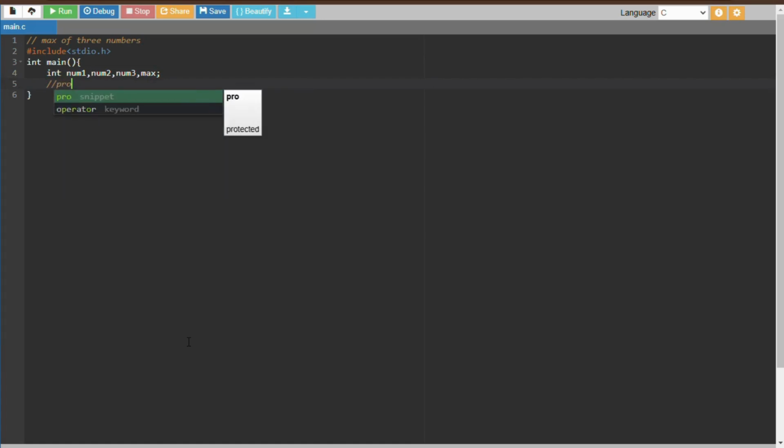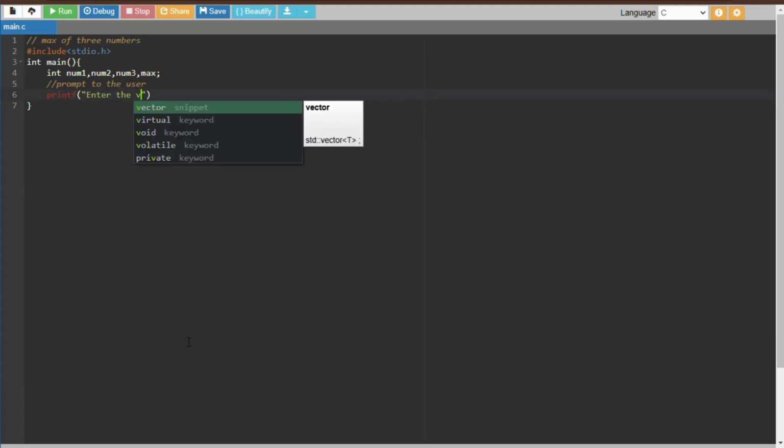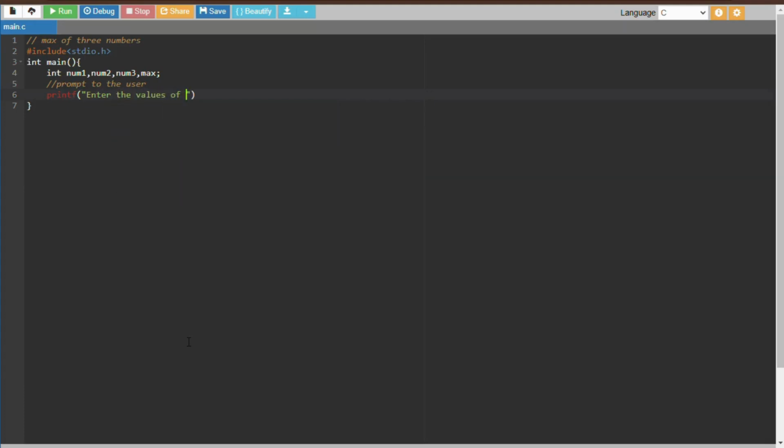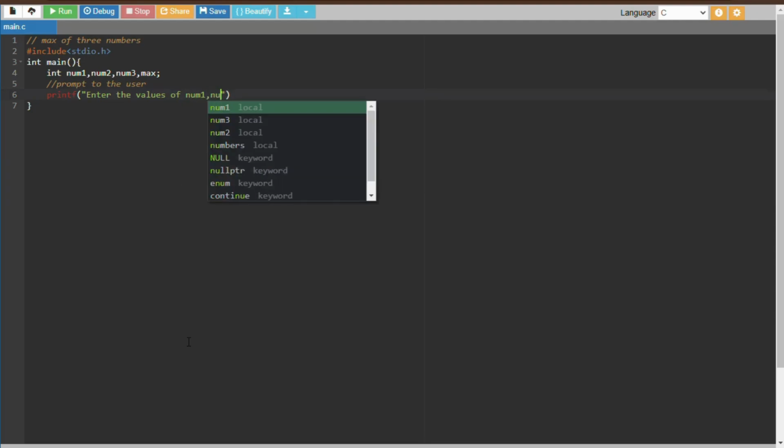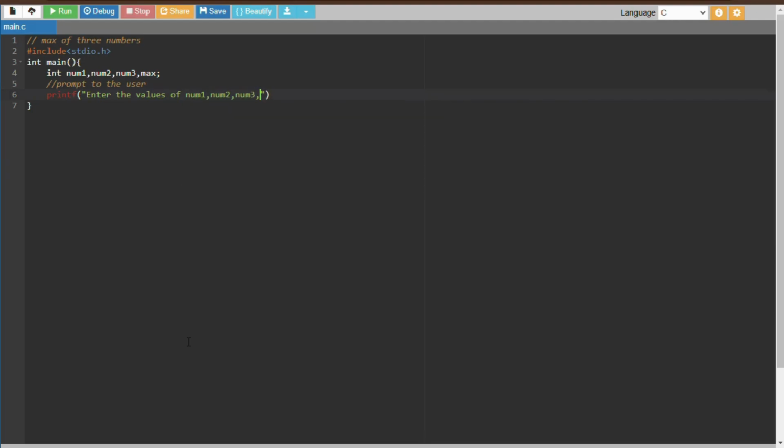So here we are going to write a command to print a prompt to the user that we need to enter the values of number 1, number 2 and number 3. So printf, make sure that you write the first letter of the prompt with caps. So "Enter the values of number 1, number 2 and number 3, max:" and then semicolon.